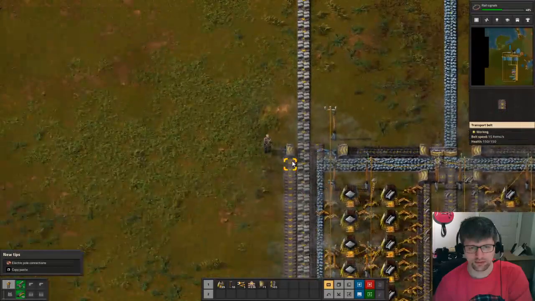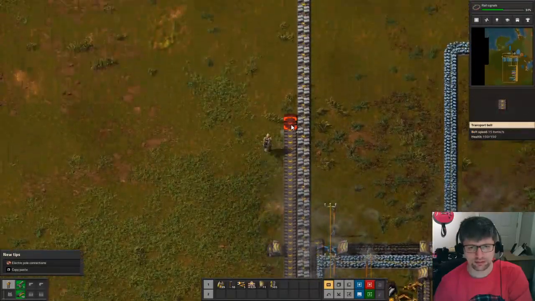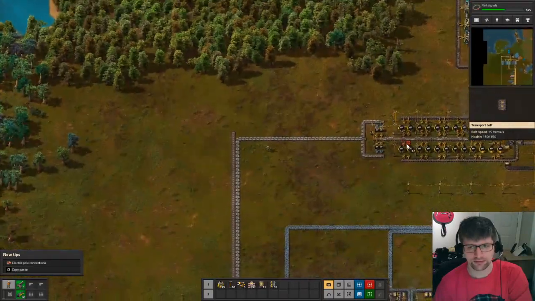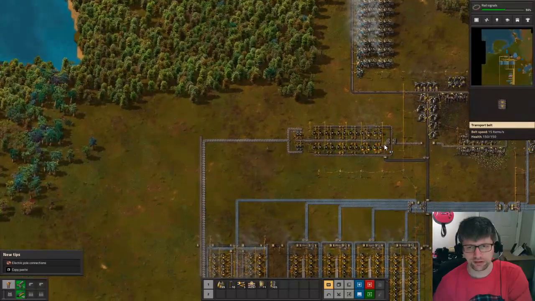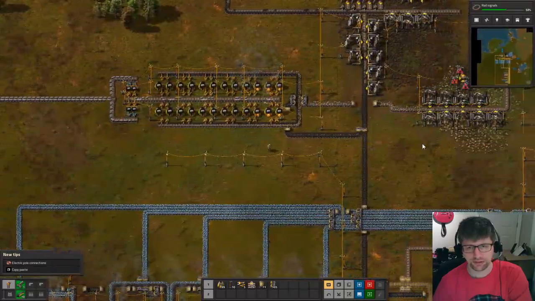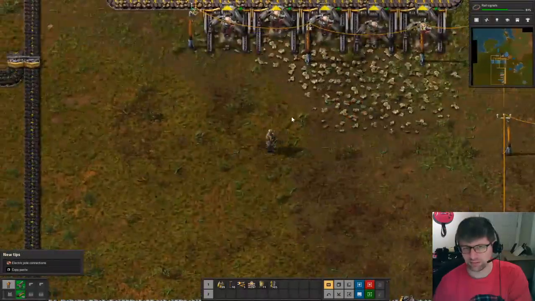I'm actually going to have a second line here, which means I need to extend this. And the second line is actually going to have stone. Just plain old stone. I'm a science maker. I make the science, then I put it in the pack. Here's your science.